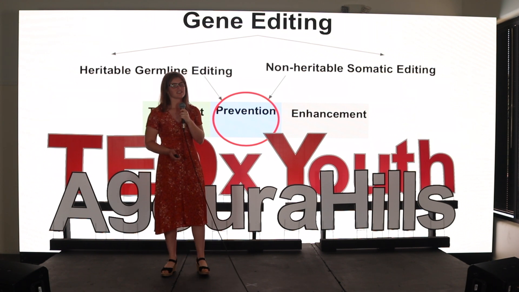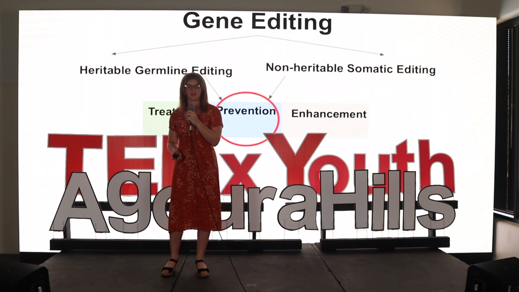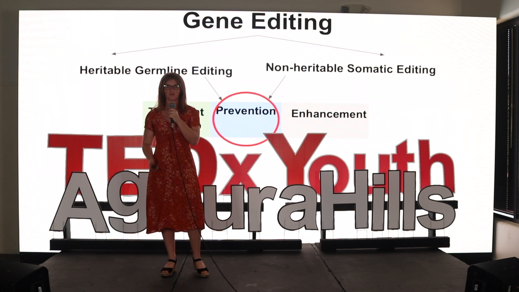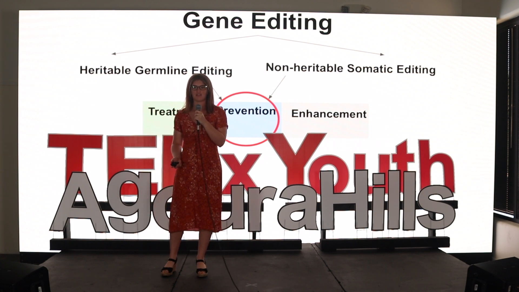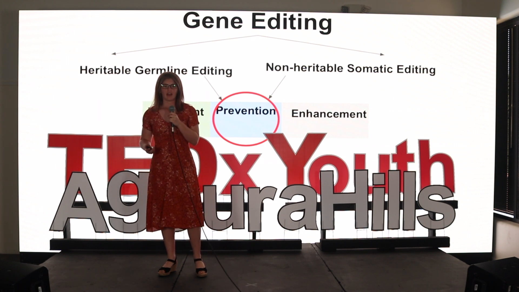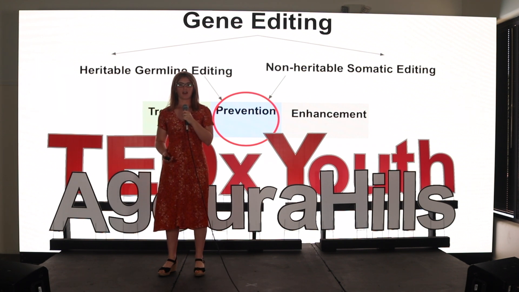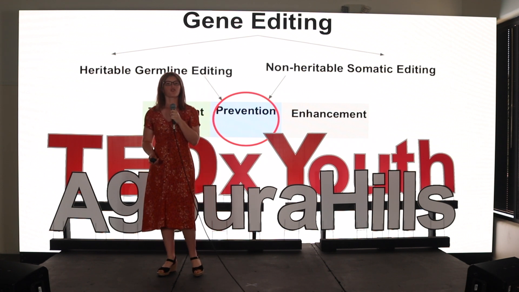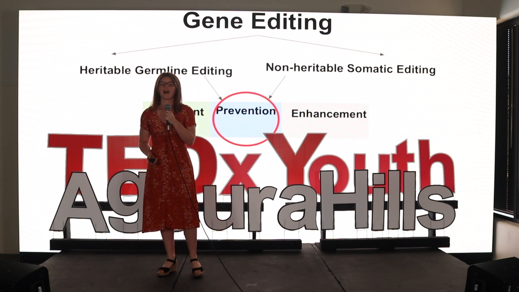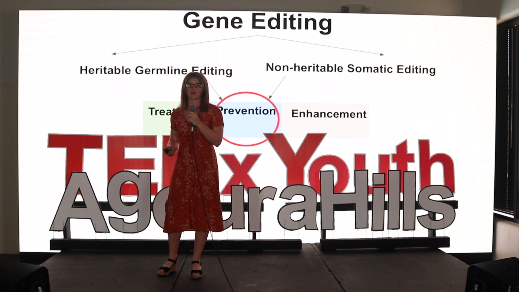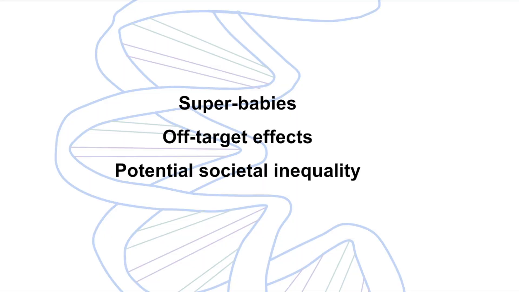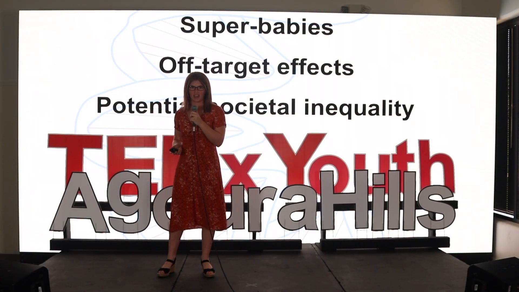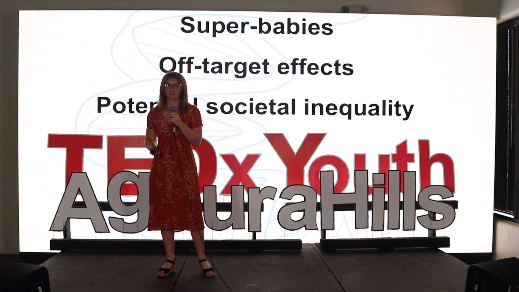In 2016, a Chinese scientist edited the embryos of his future twin daughters in an effort to prevent them from developing HIV. This procedure was looked down upon by the scientific community because the actual chance of these daughters developing HIV was low, and this procedure could have increased their risk of developing other diseases such as malaria. With further research into the effects of editing certain genes, researchers could determine the probability of a child facing negative effects and then develop regulations for gene editing based on the chance that a child will inherit a harmful genetic disorder.